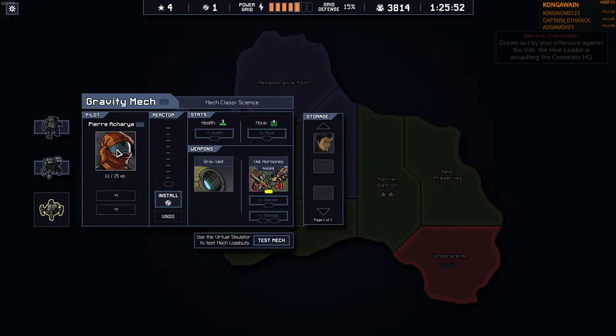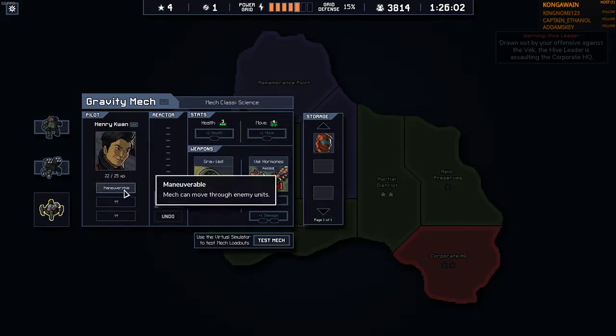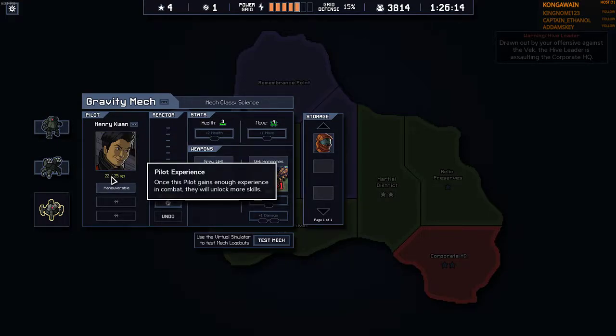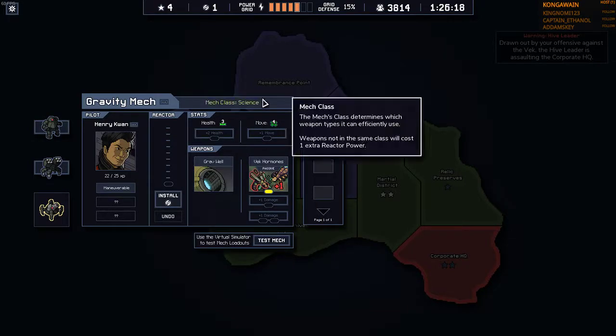So I'm thinking about swapping this pilot out, because this pilot gets no basic bonuses. We don't know what's hiding underneath this. So, swap here. At least this one we know we get maneuverable for free, which is nice, especially for something that likes to move around the enemy. And it's so close to leveling up. Henry Kwan is just about up to level 2, which will unlock something else for us. Which is very, very good.